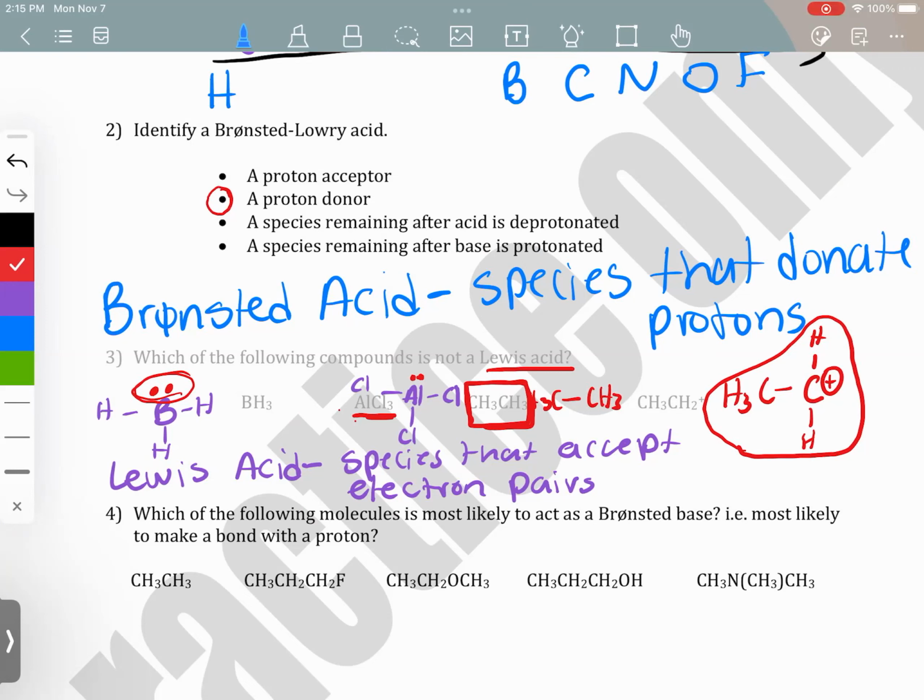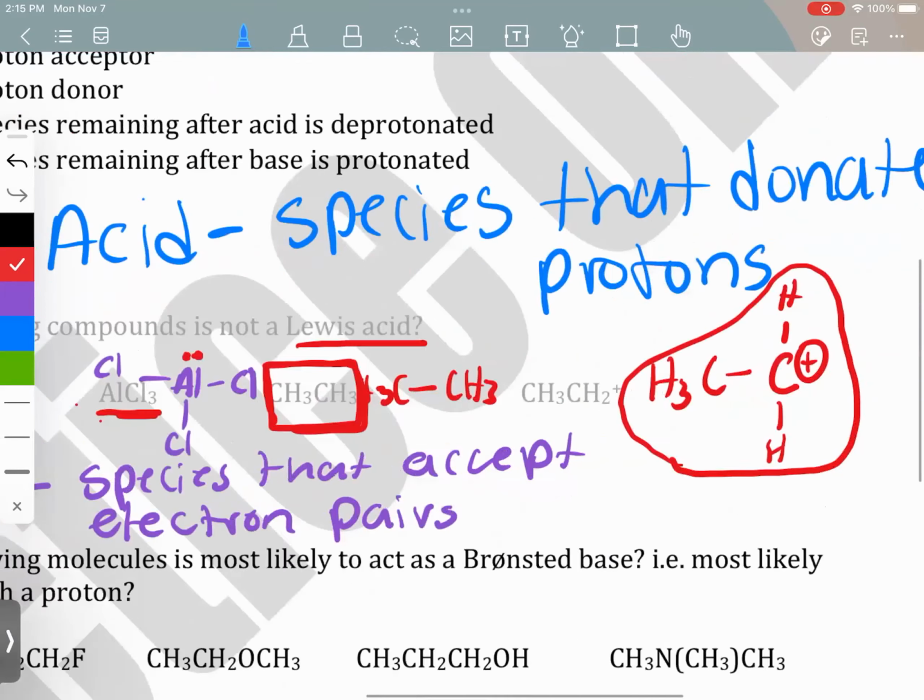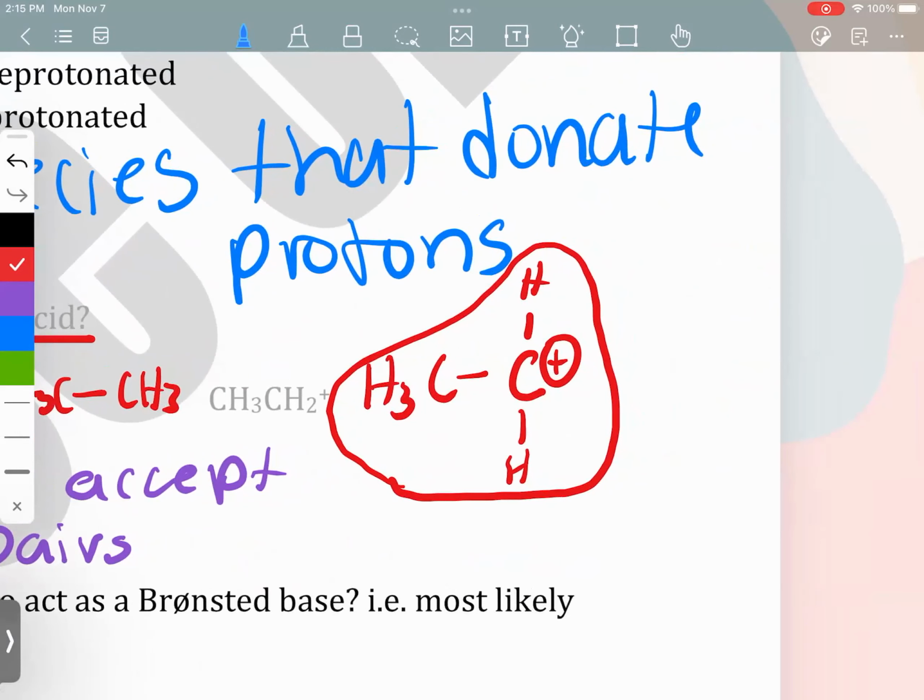And then can you explain the 4th answer again? Oh, this one? Yeah. So this species is a Lewis acid because the carbon here has a positive charge, which means that it's missing electron pairs. So it's very electron deficient. So a pair of electrons can be donated right into that carbon cation spot. It's looking for those electrons. Cation meaning positive charge, right? Right. Sorry, not cation. Carbocation is positive charge. There we go. Okay. All right.